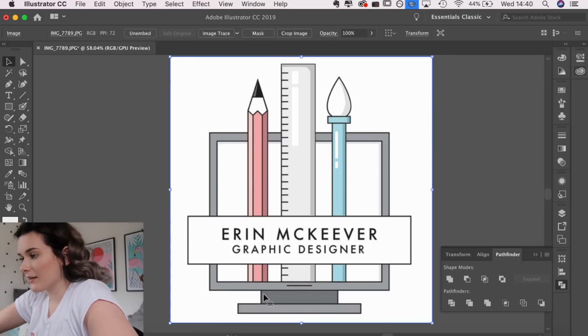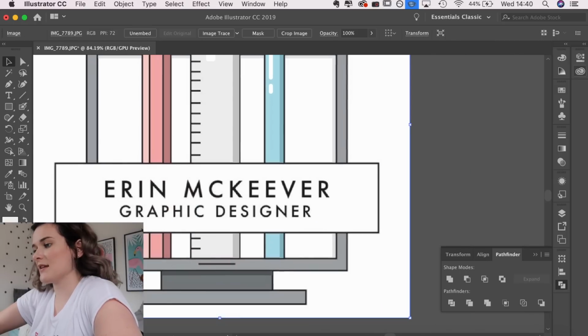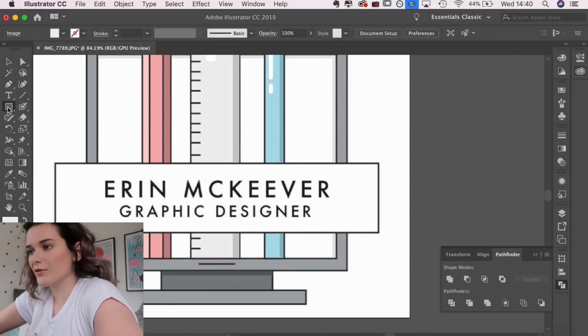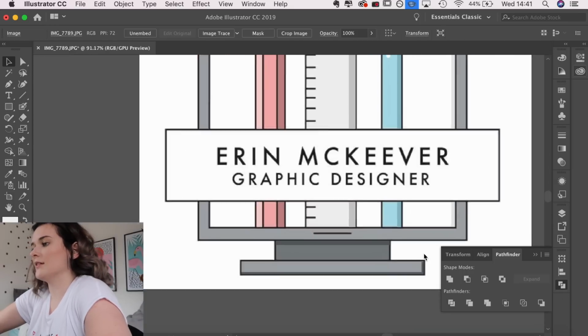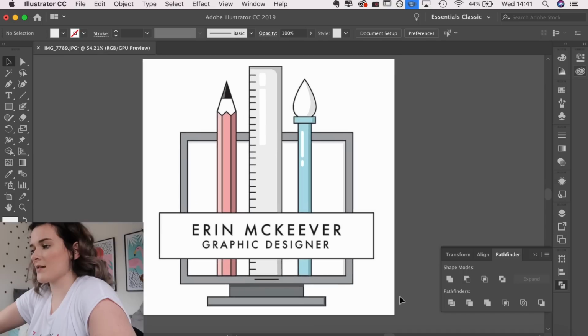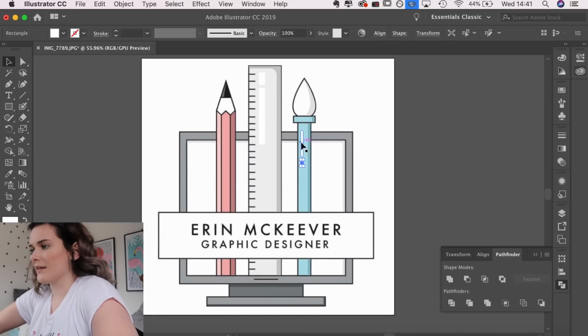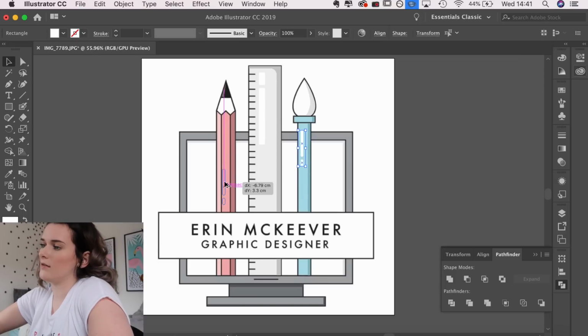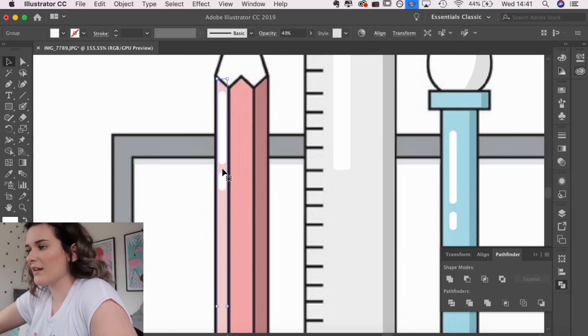Maybe I could add a bit of shadow actually to like under here, so you can see where the screen meets it. I guess a bit of shadow on the bottom, we'll try it. So again, same idea. Obviously this would be a whole lot neater if I had the file. So yeah, I think I'm gonna leave it at that. I quite like that. The only thing I'm a bit unsure on is the pink pencil, because I can't work out whether it would look nice with a bit of like highlight of some sort, maybe like thinner highlight.